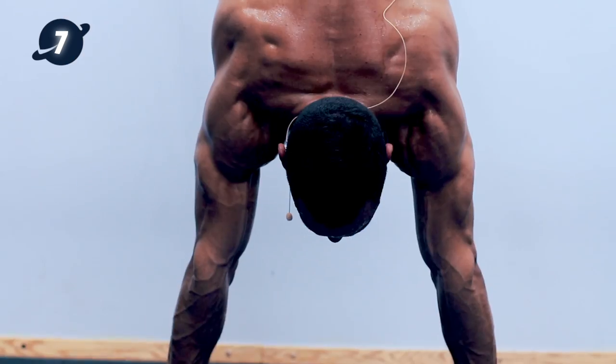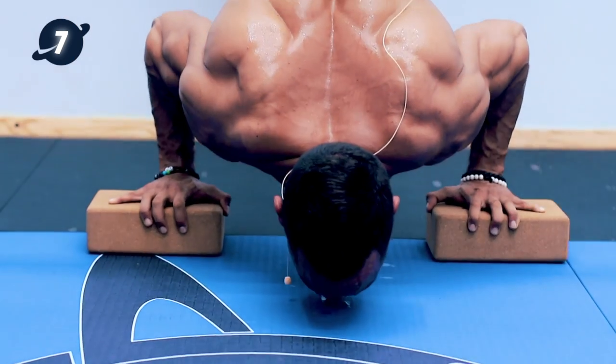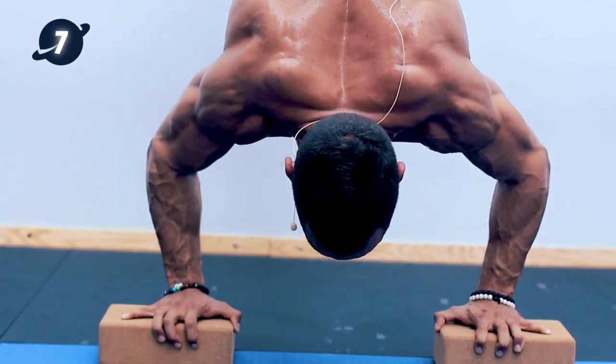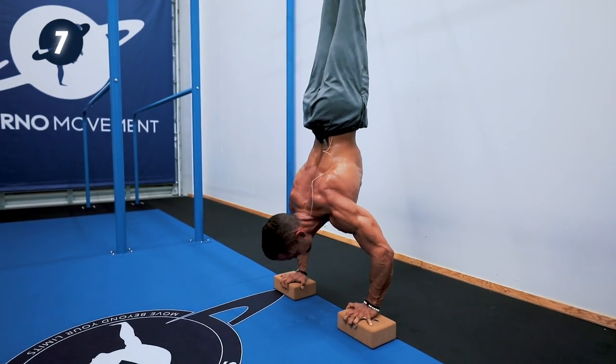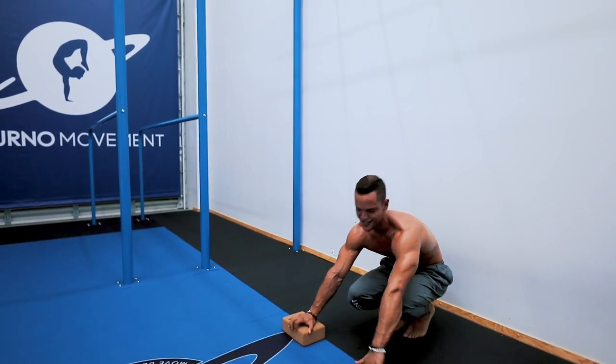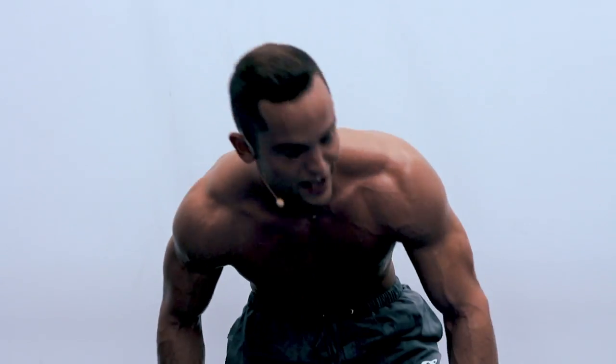Last one, 4. And push. Get it. Get it. There we go. Damn. So maybe I shouldn't have an elevation.